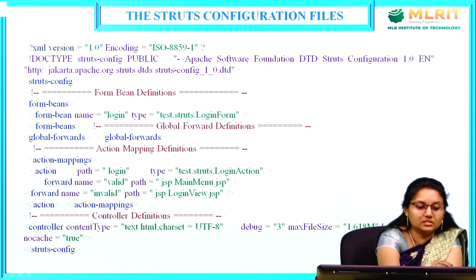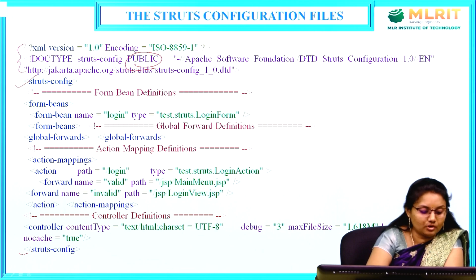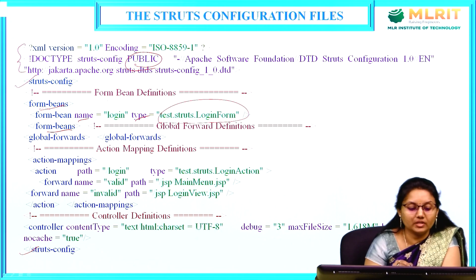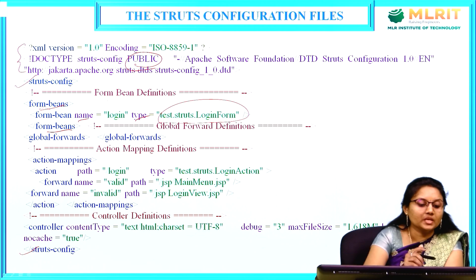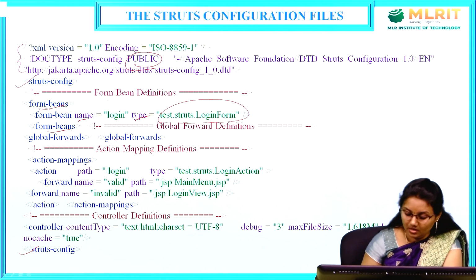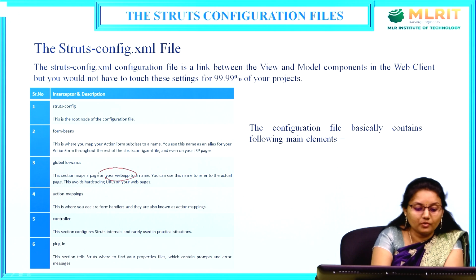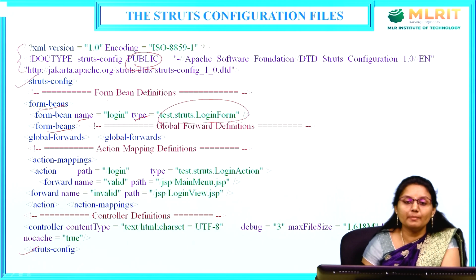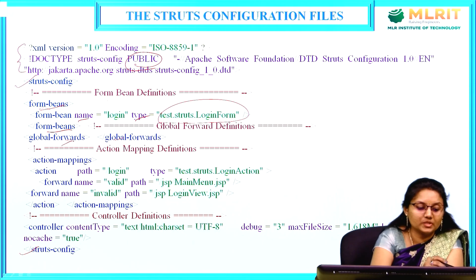Okay. So here is an example for that. Struts config. So this is all externally we are giving, so we are using public here. Struts config you are closing. This is a root tag, and you can write all form bean definitions. Means bean, Java beans, whatever you are using. So form beans can be written in between them with the attributes name and type. So this is the type of form that you are going to give, where you are giving the name for that as login. Global forwards means whatever web application page you wanted to access, that web application can be accessed using that name. So that is a global forward.